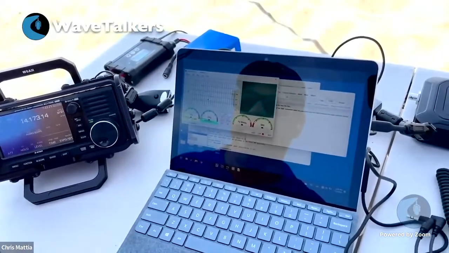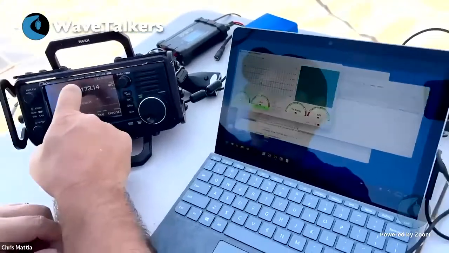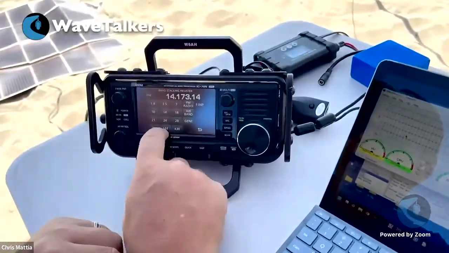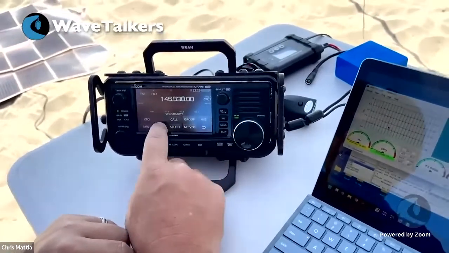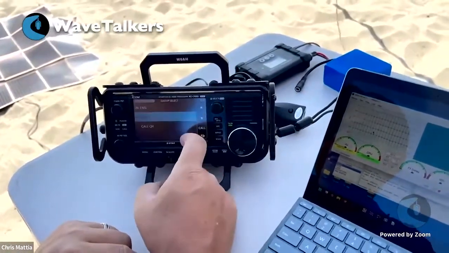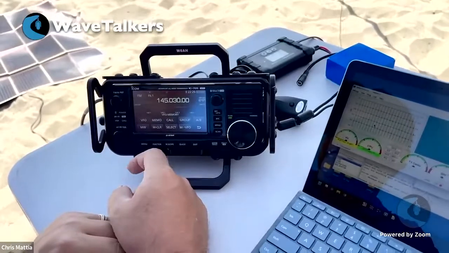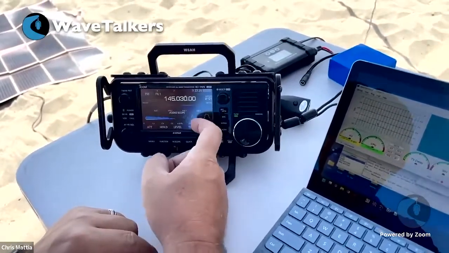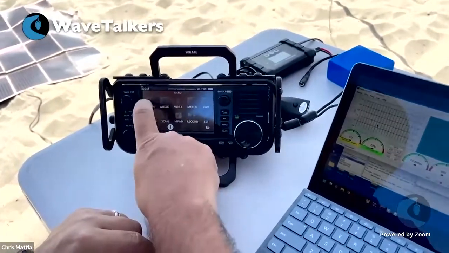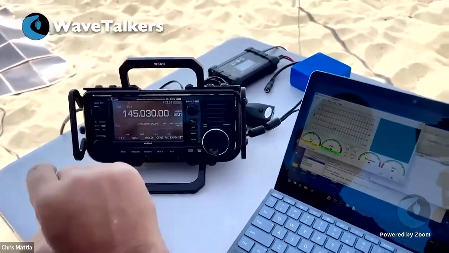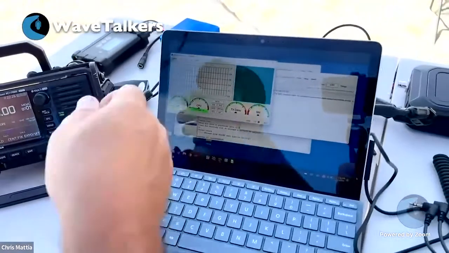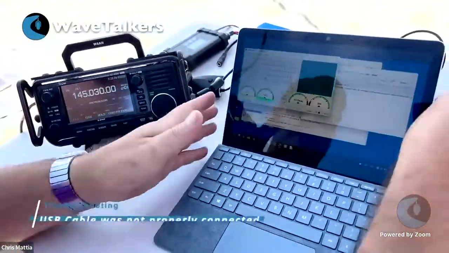It's like, yeah, we do have audio connected here. Let's go over. I'm going to change the band and go to 2 meters. Go to memory mode, group. I have a digital group rigged up here. Place that. Go back to the scope. That's the Autobahn. So I'm on the right frequency now. I know that's the correct frequency. That should be.